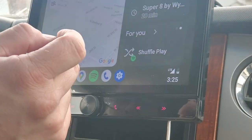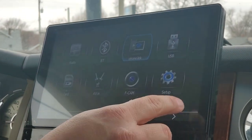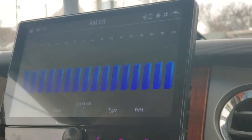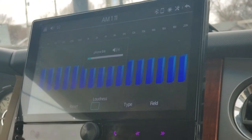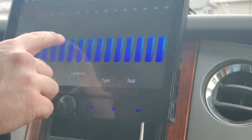So if we go to the home, we can go to the EQ. We've got some royalty-free music playing. I haven't really done much here yet.